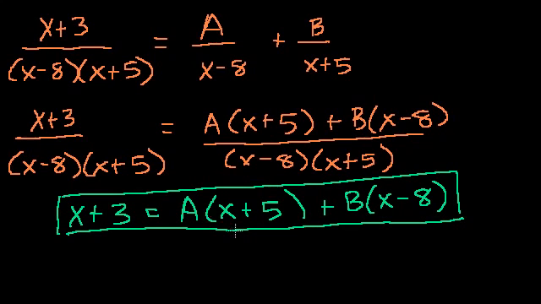And if this looks completely unfamiliar, you should watch the partial fractions 1 video. But we said that this rational expression can be written as the sum of these two simpler rational expressions. And when you add these two expressions, you get this. You just found a common denominator, and then you multiply this times the denominator of the other one, and this times the denominator of the other expression. And we got this here, and then the denominators are the same, so now we just have to set the numerators equal to each other, and that's where we got this right here.